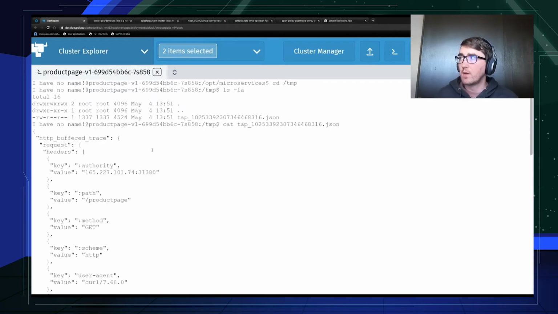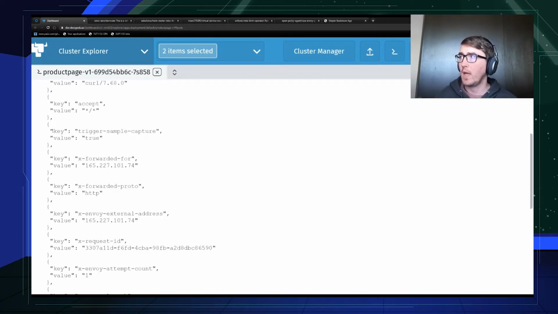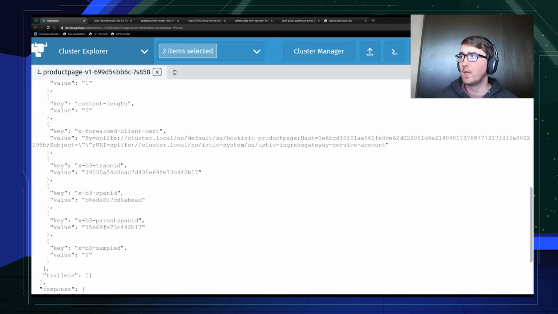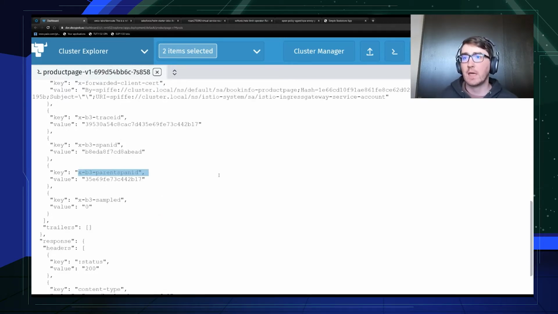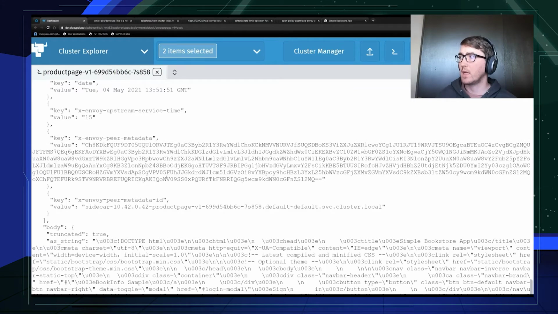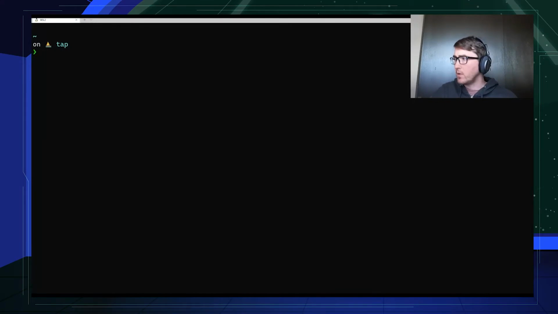We will see a JSON breakdown of the request and the response. So here we can see the request with the headers. The header that I sent earlier was trigger sample capture. The value was true, along with all of the other headers, some of the headers that have been added by the gateway. You'll see the trace ID, the span ID, the parent span ID. Sometimes those are hard to pin down, and it's nice to have access to this. And also you can see the response headers. So it was a 200 request, everything was successful, pure metadata, and then you can see the body itself if you needed to. And so just to prove that out, let's switch over to my terminal.